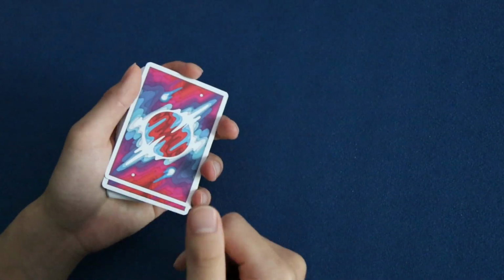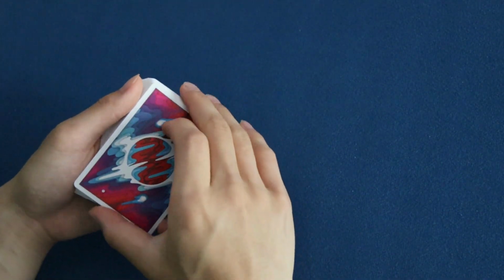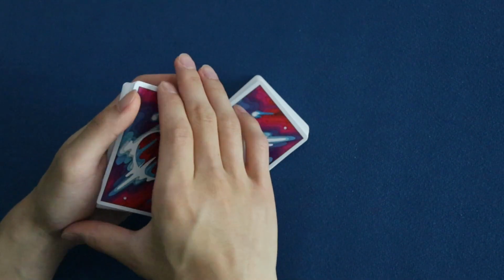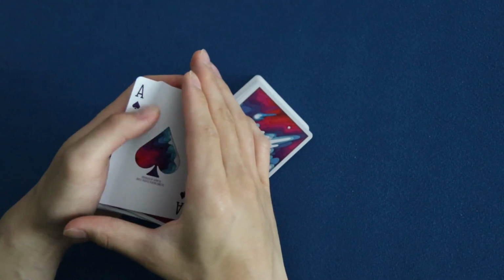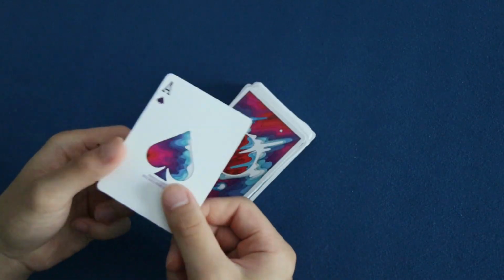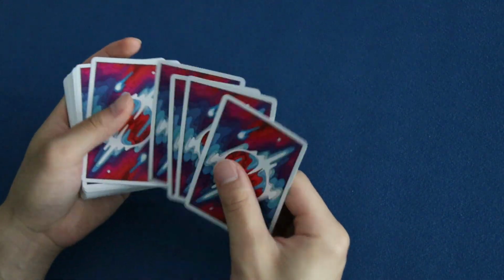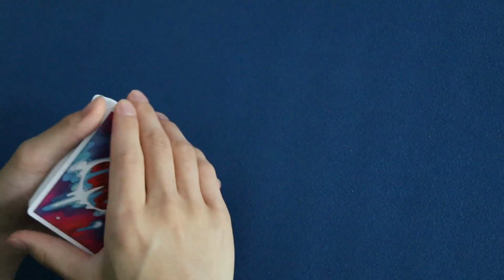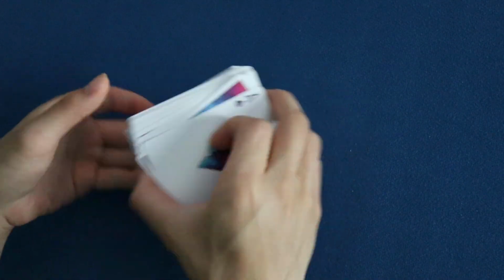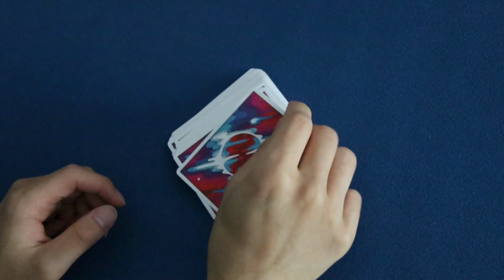Okay? The next is that you're going to cut the deck. All right? So you have a card palmed. What you're going to do is just cut the top half. And as you go to grab the second half, you're going to execute the replacement. And then you're just going to complete the cut. And this keeps the top card on top of the deck. So if you want to do a top stock retention or whatever, you can execute a palm, cut, replacement, and then table it back, and it remains on top of the deck, right? So fairly simple, just like so.